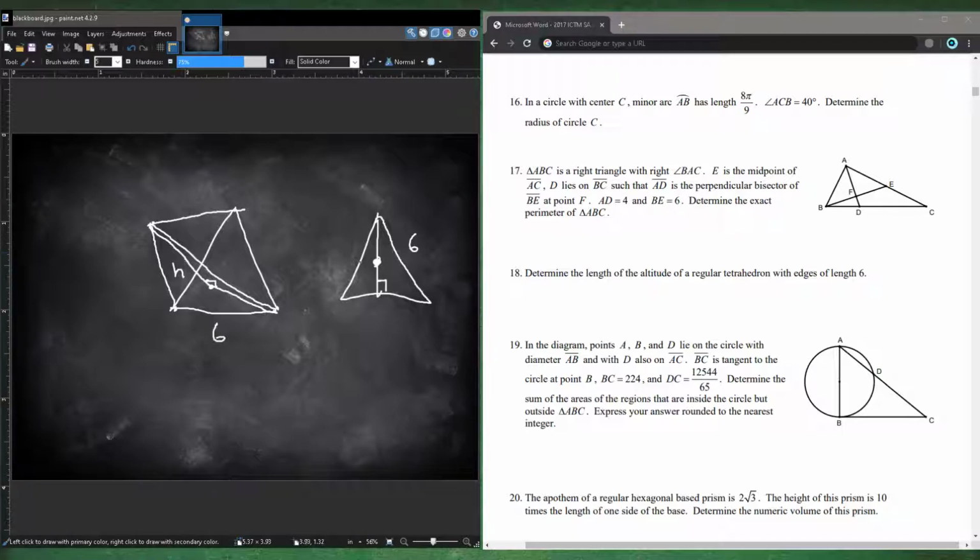So to find the centroid, all you need to know is this is 60 degrees, because it's an equilateral triangle, it's gonna be 6 times square root 3 over 2 is equal to this height. So that's 3 square root 3. Okay, now to find this height, what you need to know about centroids is that this length to this length is 2x to x. So to get just this one, you have to multiply by 2 over 3, because it's 2/3 of that length. So multiply that out, that's 2 square root 3. So this length is 2 square root 3.